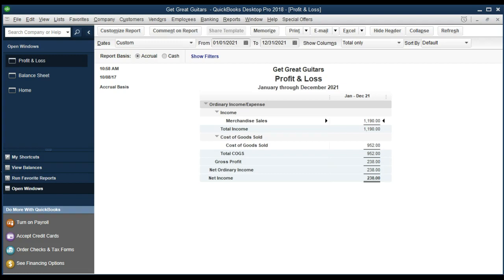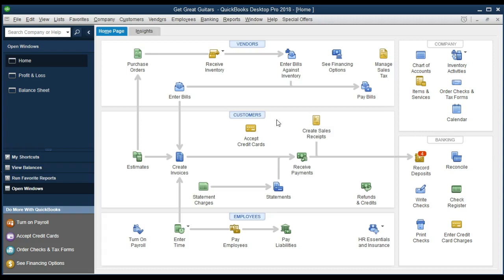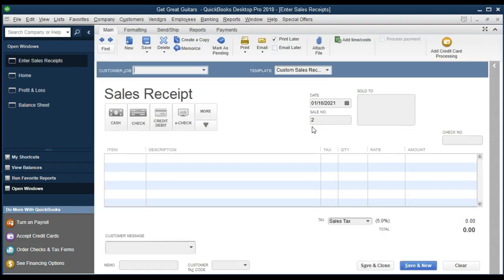So we're going to do this again. We're going to say there's another sales to a new customer, Sam the guitar man. Okay, so we're going to record another sales receipt. So I'm going to go back to the home tab. And once again, we're going to sales receipts, meaning we sold a guitar, we got paid at the same point in time, and so we're going to go to sales receipt, and we have a new customer.